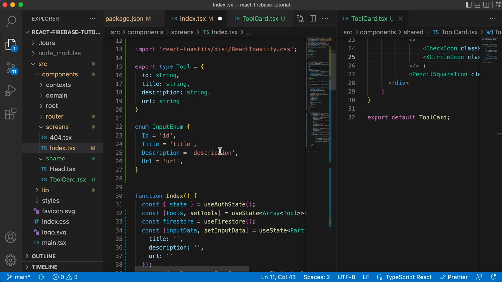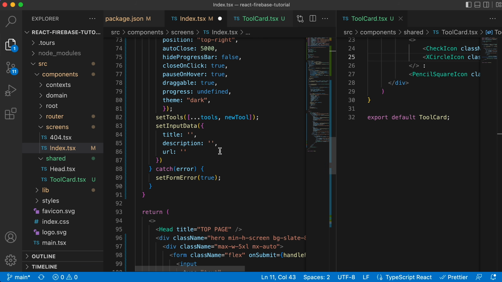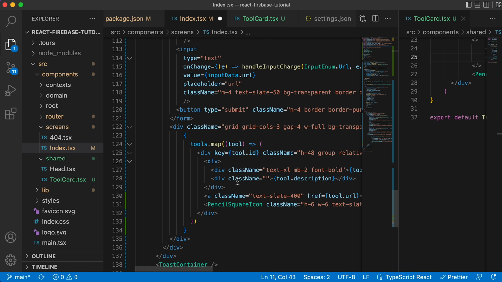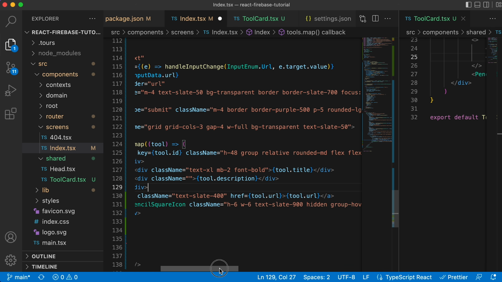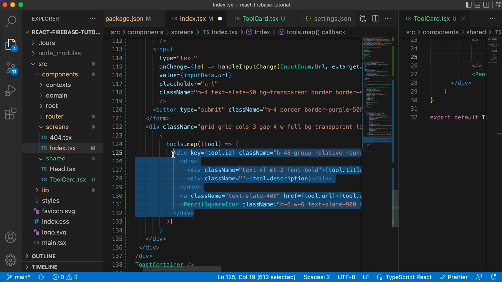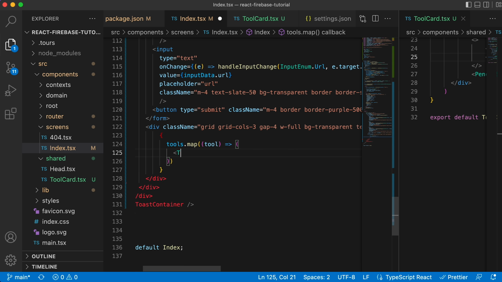Okay, and update the code that we have in here. Yeah, so let's select that and select ToolCard, and it so far only accepts one prop. But when we're mapping something, we also have to pass the key with the tool ID that's going to be unique for every tool, and then just the tool, and then it handles inside the component.